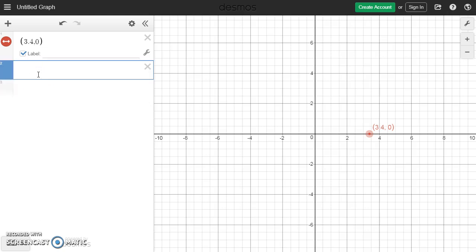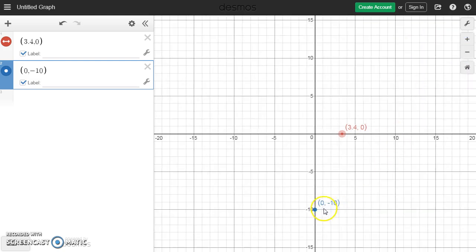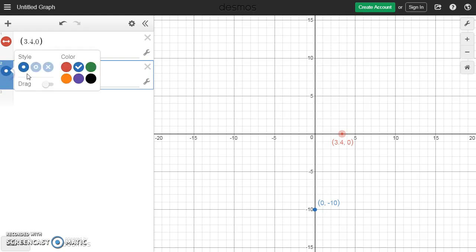We could do the same thing for a y-intercept, which in the case of example 2 would have been the point (0, -10). We won't be able to see that point initially, but if we zoom out, we'll find it there. And we could do the same things. We could change the drag to allow us to drag in the vertical direction, horizontal direction.